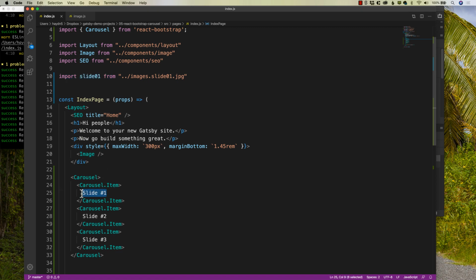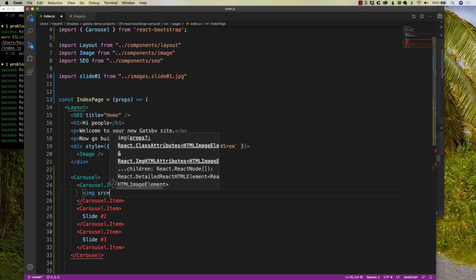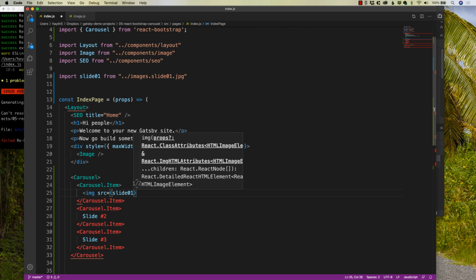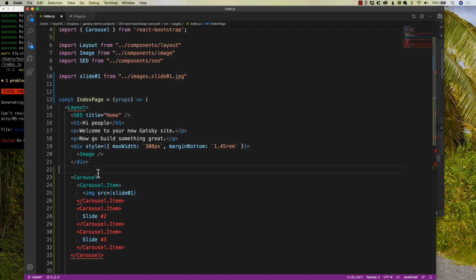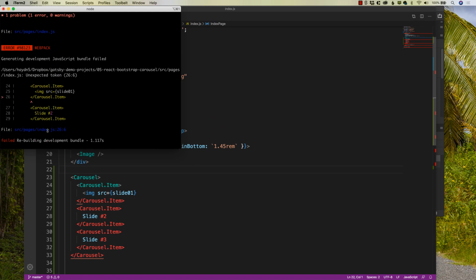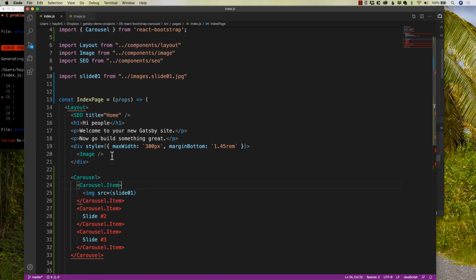So under slide 1, I'm going to say image src equals and say slide, if I can type it properly without messing up, slide01. I'm going to add an alt. Did I save it? I did not save it yet. It's probably going to yell at me. Yep. It is because I haven't finished the image tag. So under alt, I'm going to say this is the first slide and single close, and there we go.